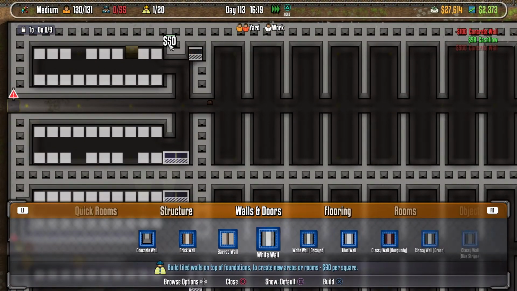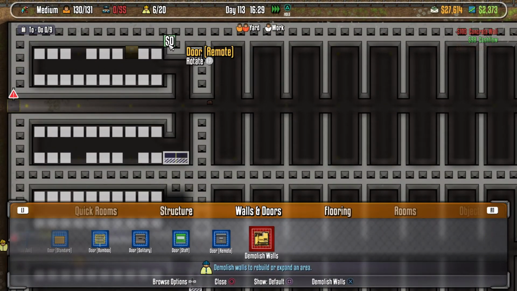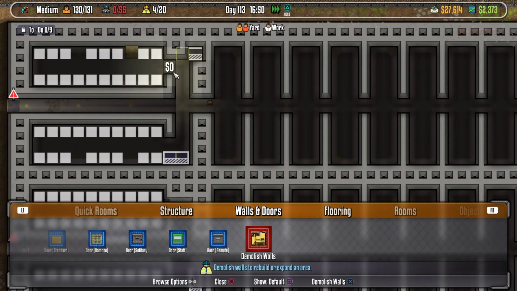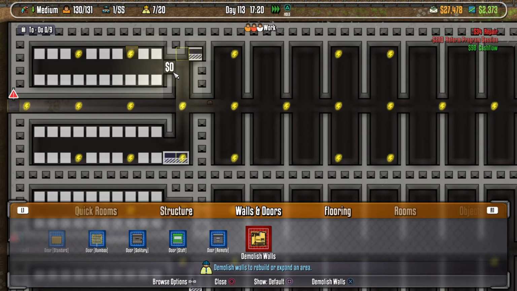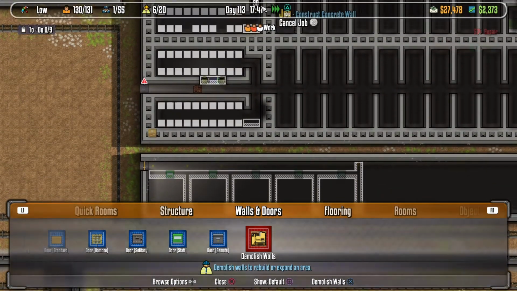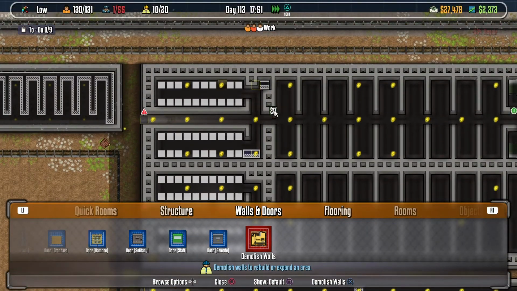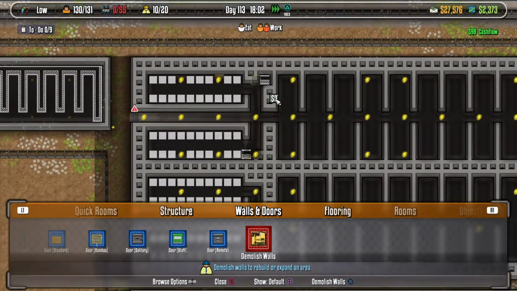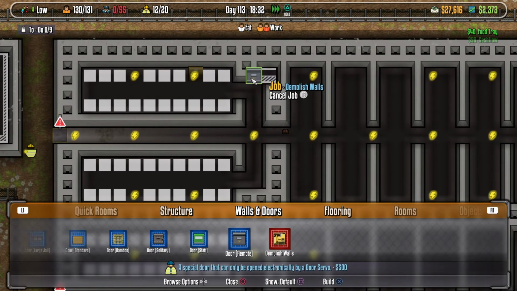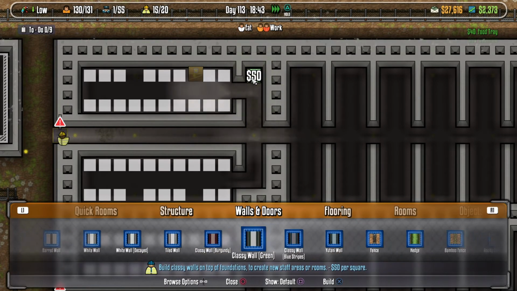So to fix that, what I'm going to have to do is take out that piece of wall just there. Wait for some guy to come in and just demolish that. And once he's done that, he'll then be able to build that piece of wall, and then I can put this piece of wall back in again, like that. There we go.